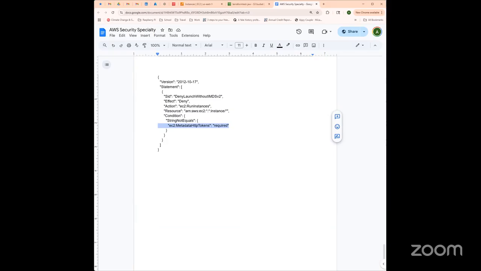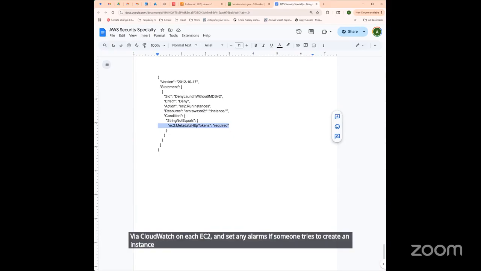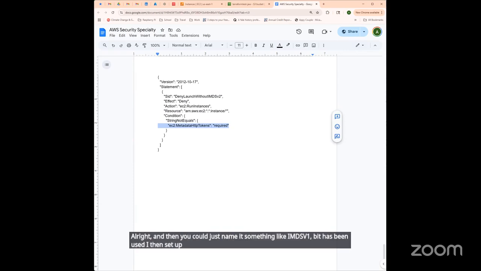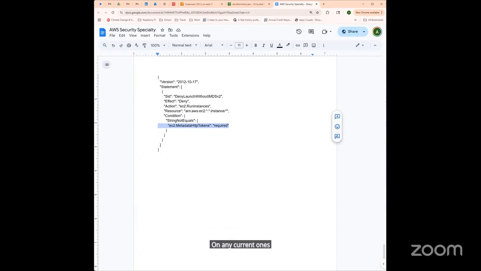And then you can also make sure this is monitored via CloudWatch on each EC2 and set any alarms if someone tries to create an instance like that and have it set up an SNS notification, right? That simple notification system. All right. And then you could just name it something like IMDS v1 has been used, and then set up a rule to check if this is actually existing on any current ones.